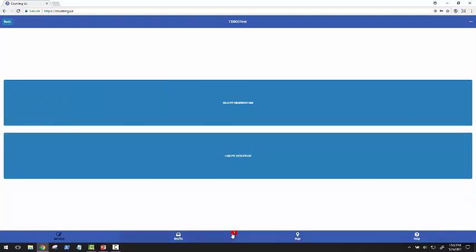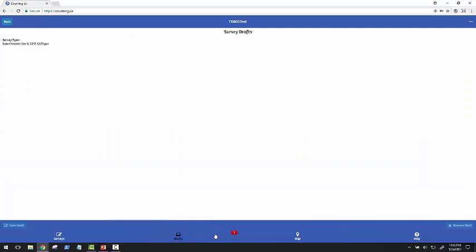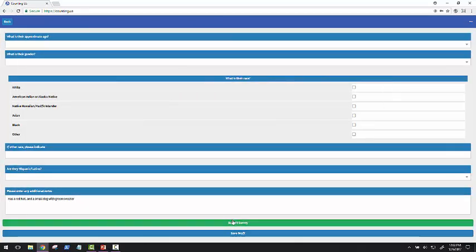So there's that draft that we essentially saved. And what you'll want to do with any saved drafts is, once you get back to a location where you have internet access, click on that, click on the particular draft that you want to submit, open the draft, and now that you have internet access, you can submit it.